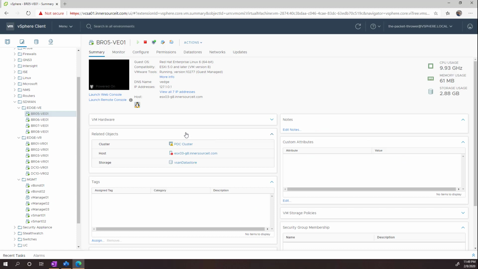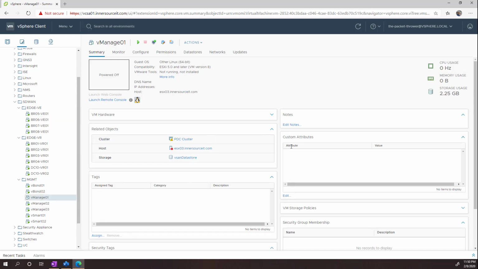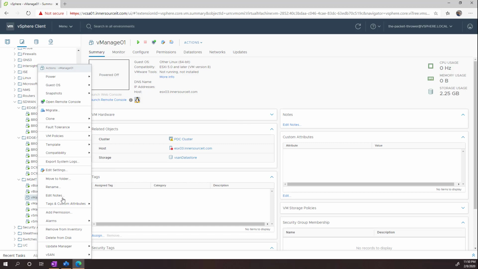To save some time, I went ahead and provisioned a lot of the infrastructure, but I haven't configured anything. I went ahead and created some vEdge devices so we can see how that looks, and I created some Cisco Edge devices too so we can see the IOS version. And then for the management, I created two vBonds there for our orchestration. I created three vManages so we can do a proper cluster, and two vSmarts. If you're building this on your own lab, there is one change you have to make to the vManage before you start using it.